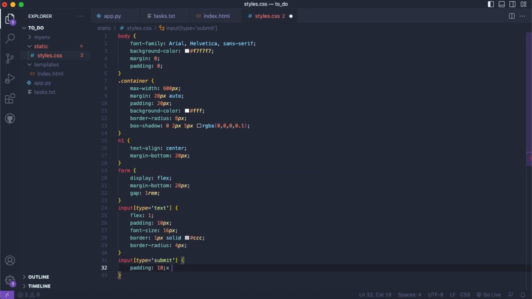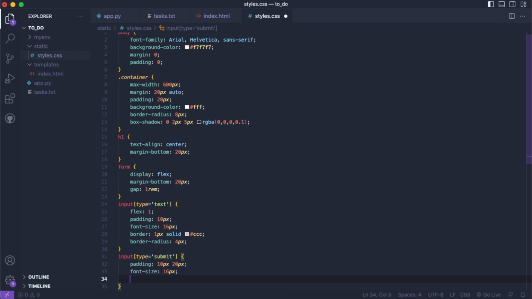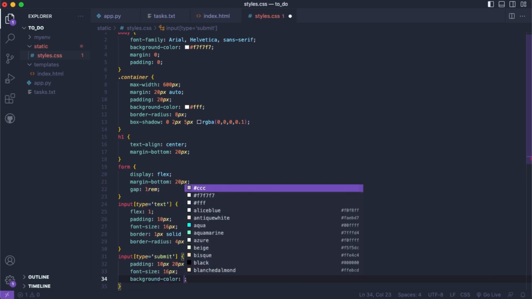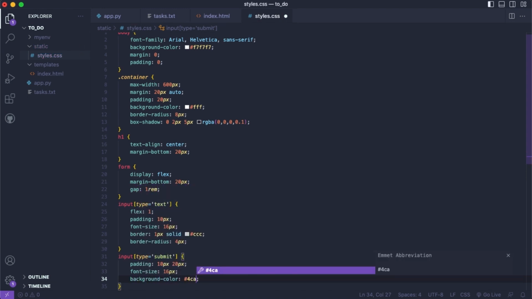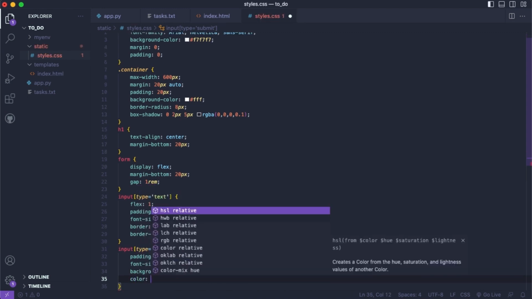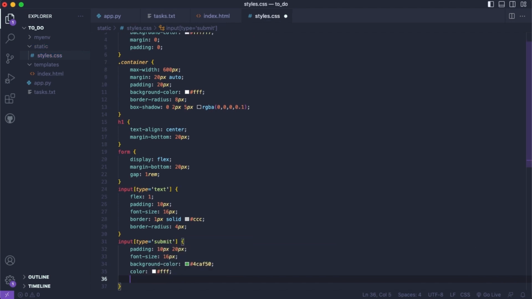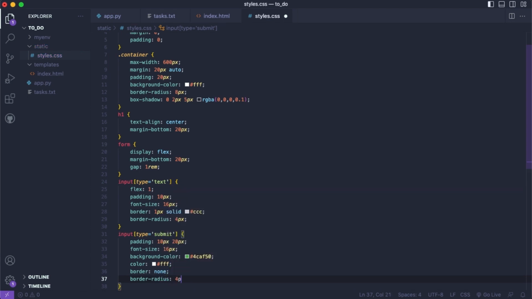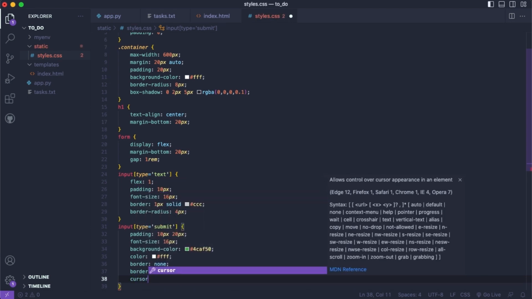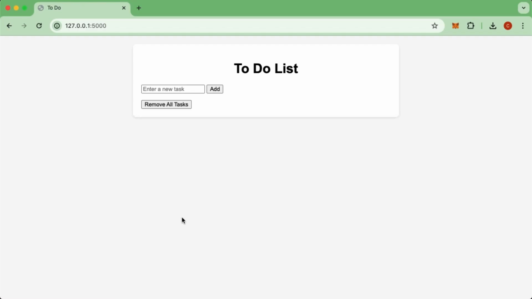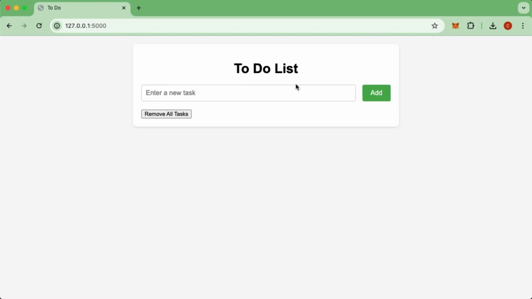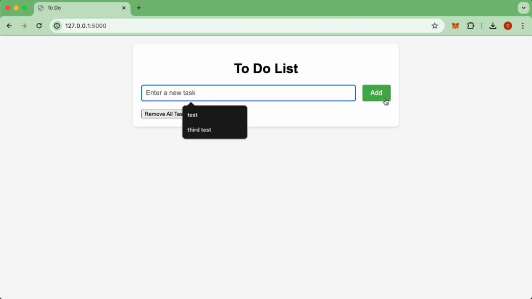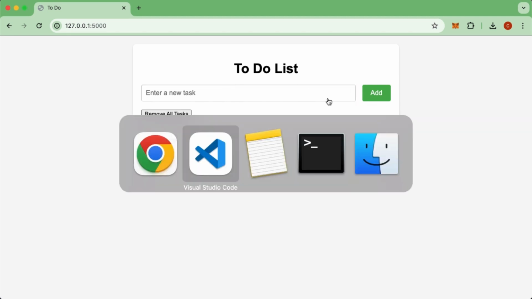And here we'll say padding 10 pixels, 20 pixels, font size of 16, background color of 4CAF50, color of white, border none, border radius of 4 pixels, and then cursor pointer. So now if we refresh, we have a lot more styling added. It actually has some kind of formatting to it.